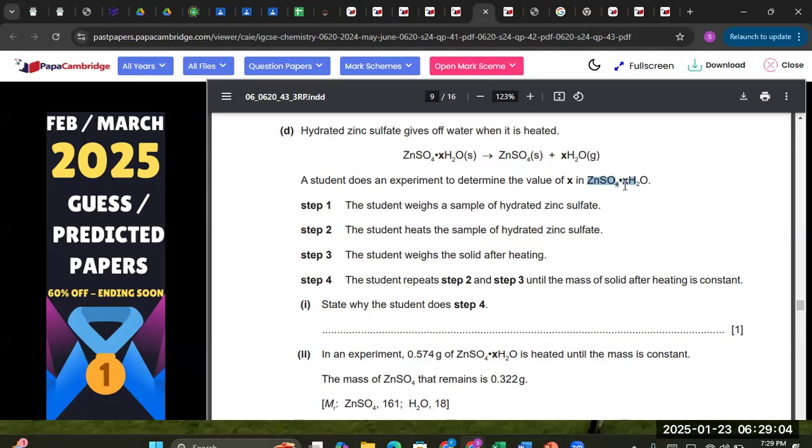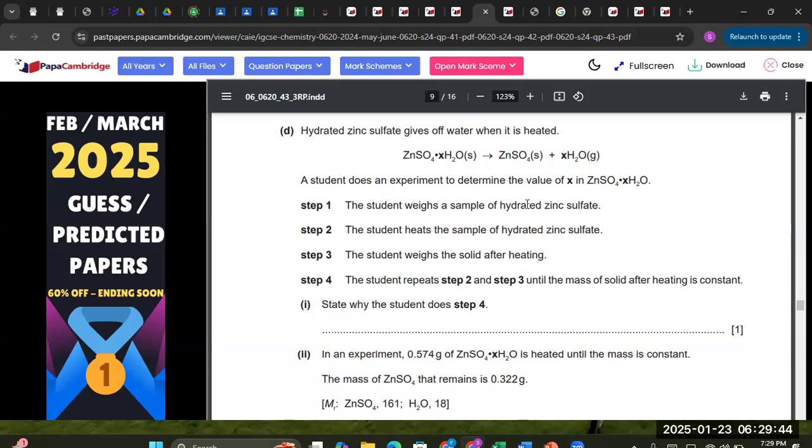Okay. If there is no water inside the crystal, then it's not a crystal. It will be in the form of a powder. So whenever you see this zinc sulfate or copper sulfate, any salt, dot H2O. And over here with H2O, we can have different numbers of molecules of water. One molecule, two molecules, three molecules, four molecules. Different crystals will have different amounts. So whenever you see this, you will know that they're talking about a crystal and water of crystallization. So X has a certain value. It's always a whole number, 1, 2, 3, 4, 5.